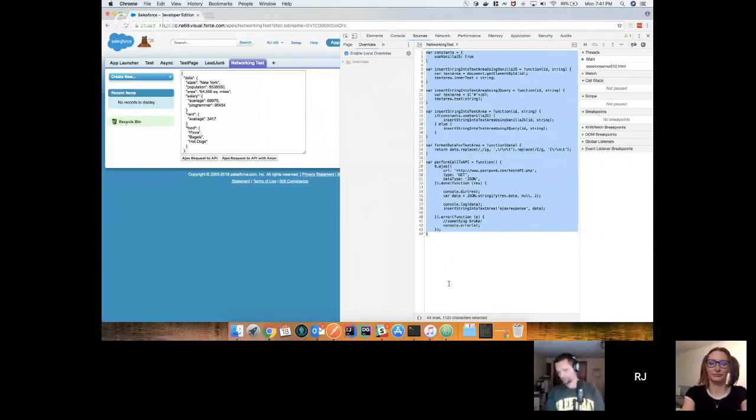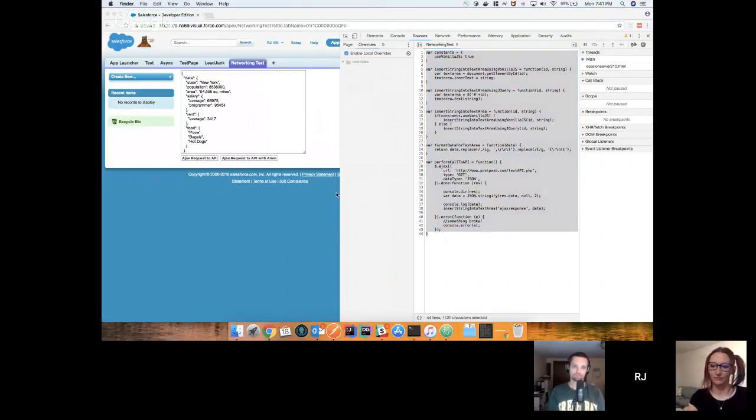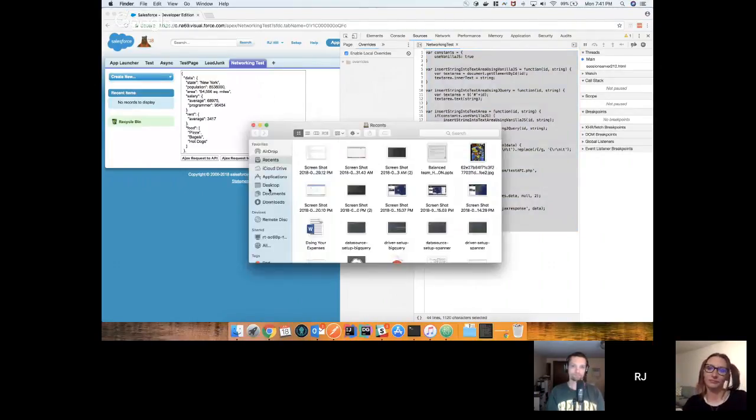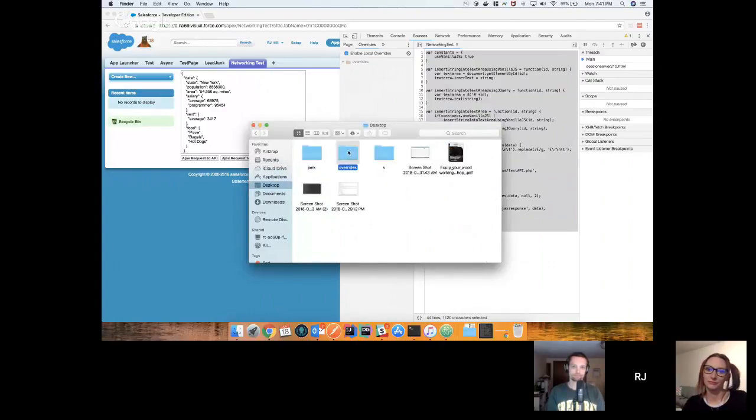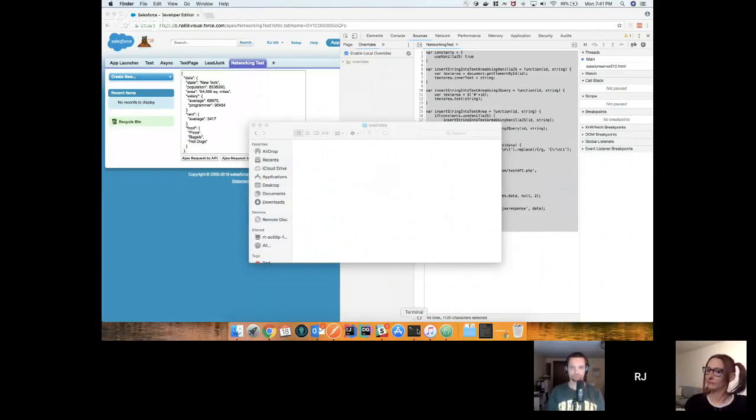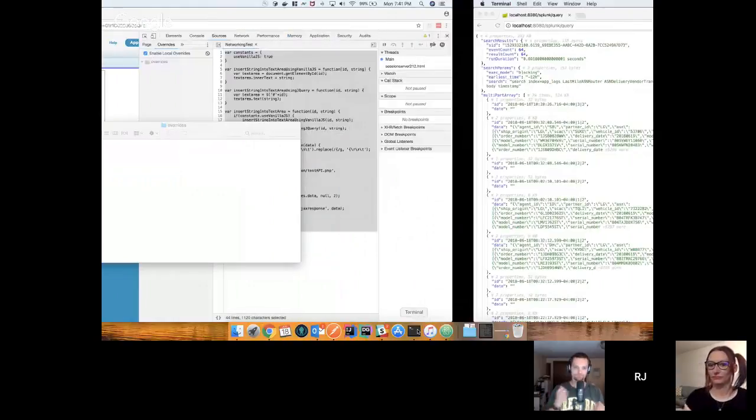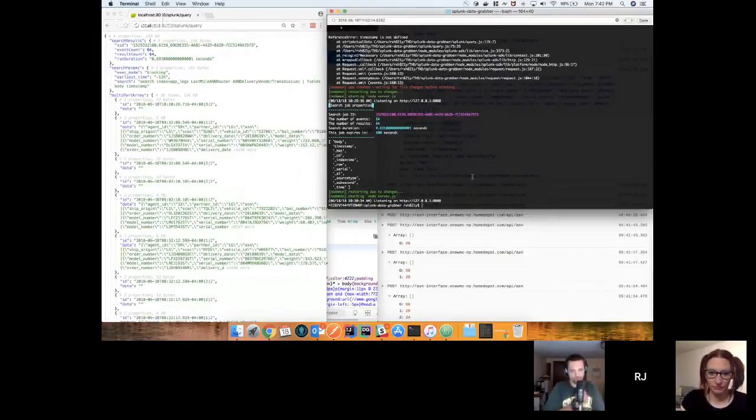And I'm going to, let's see. I don't have a new Finder window. Just grab a new Finder window. Boop. And then desktop and overrides. What did I want to do here? Oh, I wanted to, of course, run over here. And I've got all the things in the universe running, so ignore that right now.